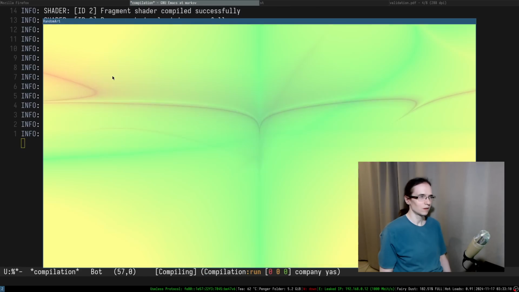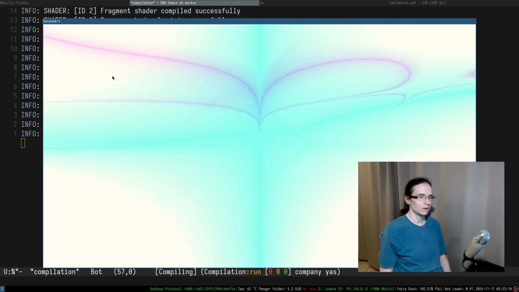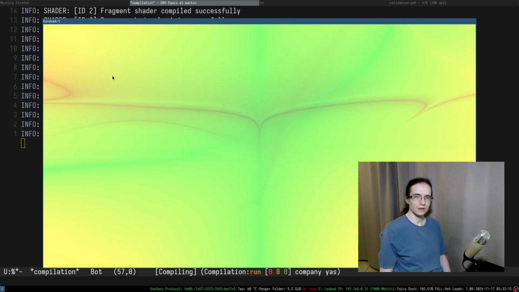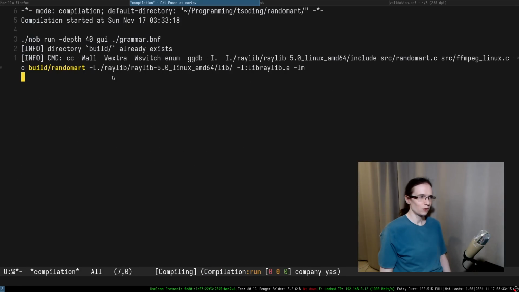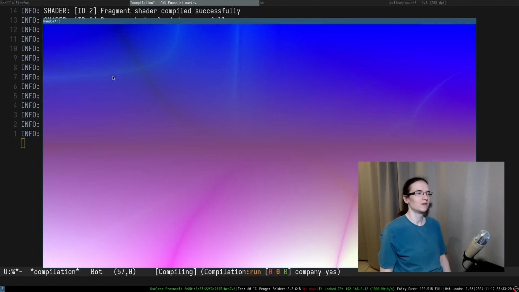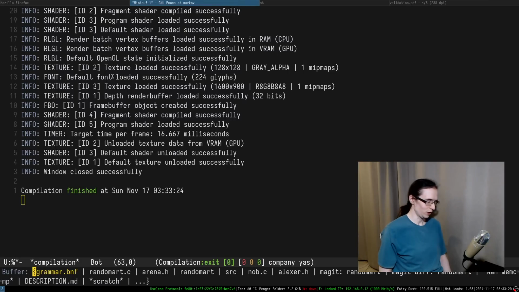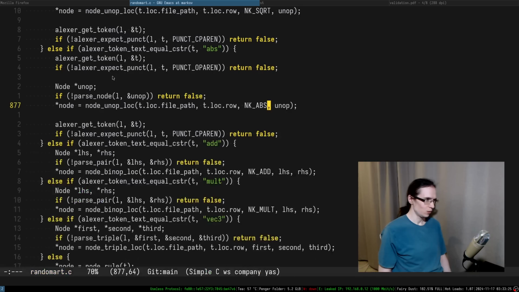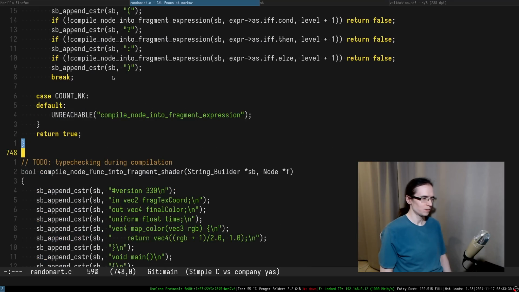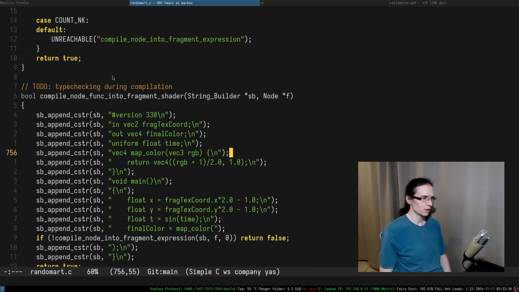All right. It just creates this line. Oh my god, this is so cool. You know what I want to try to do? When I'm compiling the shader, let's not do a sine.